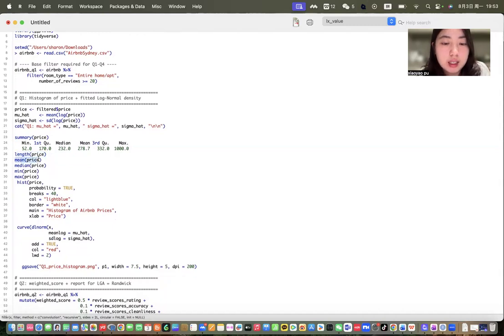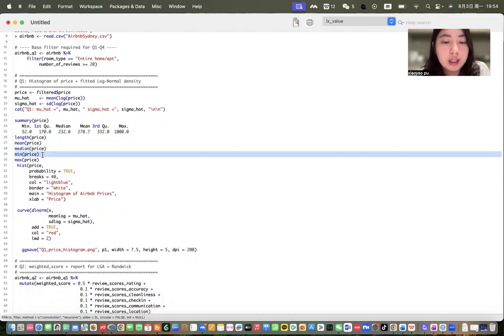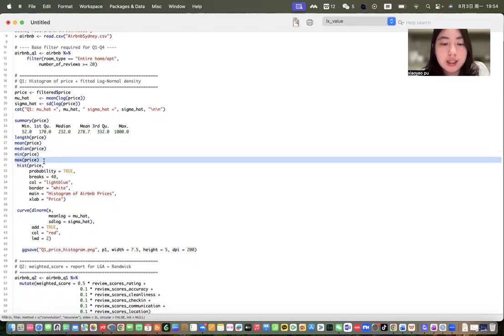The mean price is sensitive to unusually expensive listings. The median price calculates the middle price after ordering the observations, and it is less sensitive to extreme values. The minimum price returns the lowest observed filtered price, and the maximum price returns the highest.